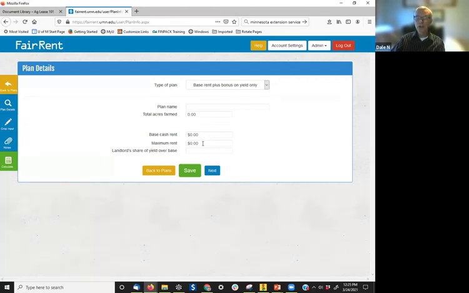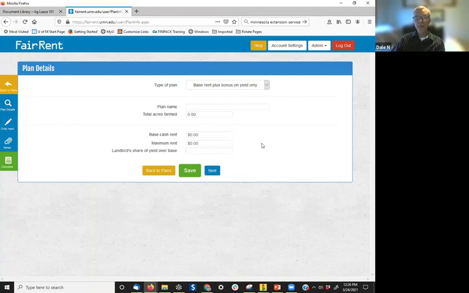And also, do you want to put a limit on how much it can go up? And then, of course, the landlord's share. If the price goes up or the yields go up, do you want to give that to the landlord? Generally, we wouldn't want to give them 100% of that. So maybe split it 50-50 or however you want to split that up.